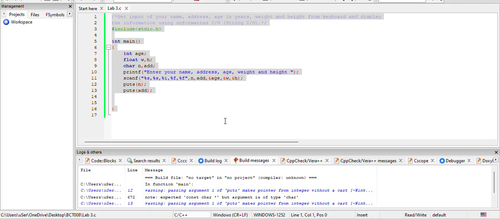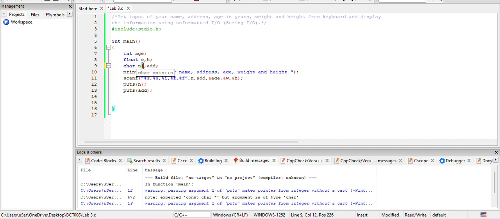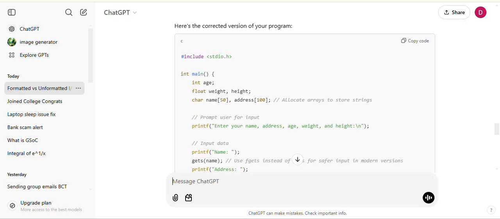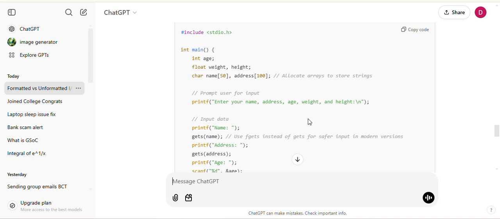Okay, so we do need these, right? No what? Okay, def name. Use fgets instead of gets for safer input in modern versions.